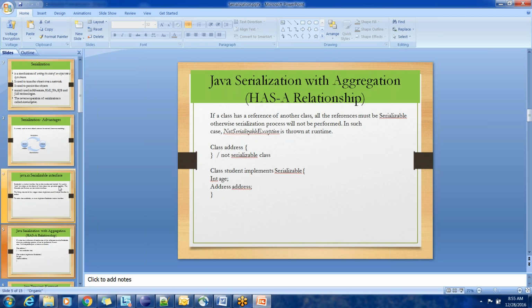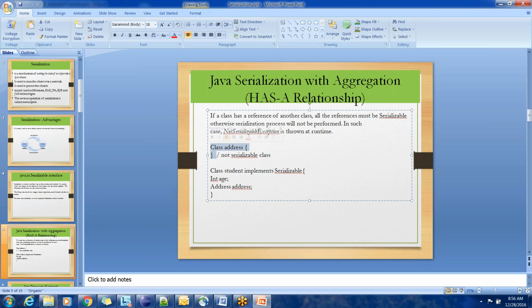Let's suppose I have a class which is Address and I don't define that class as serializable. Now I have a class which is Student and I implement Serializable there, and I included the Address class in my Student class, which means I have a reference of Address class in my Student class, which is not serializable.